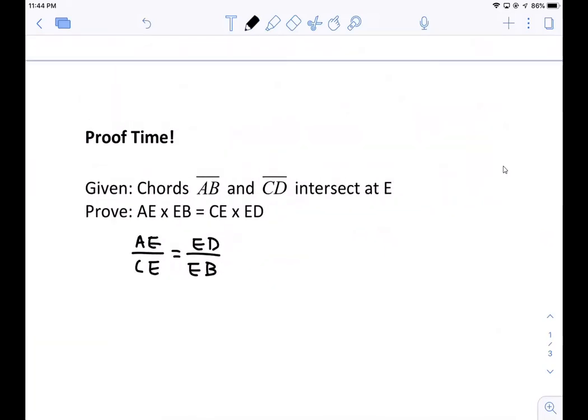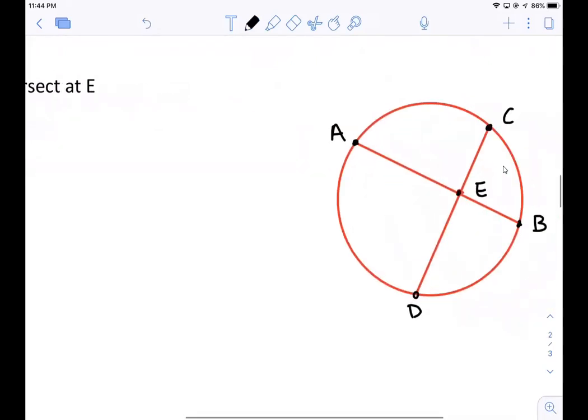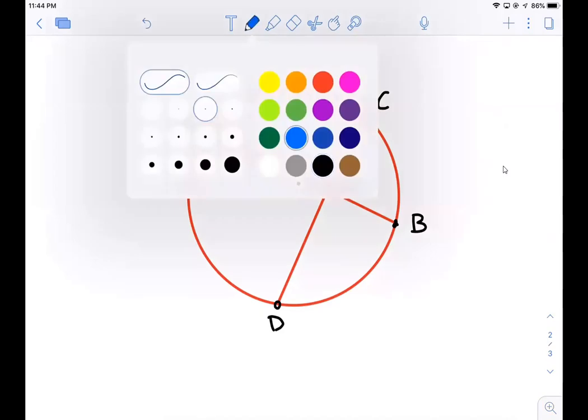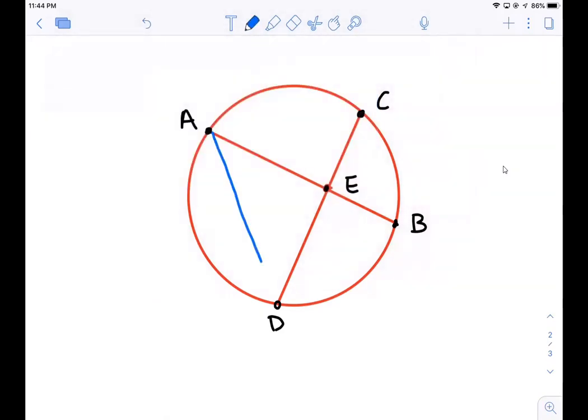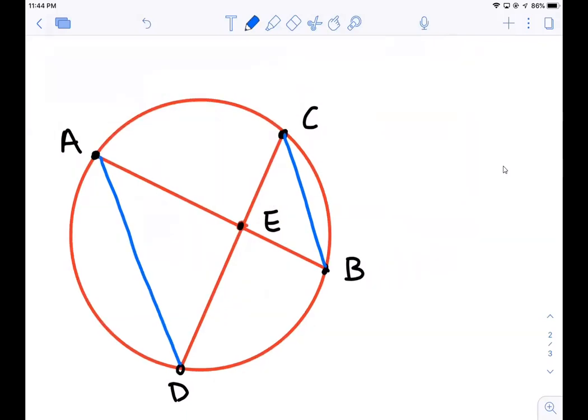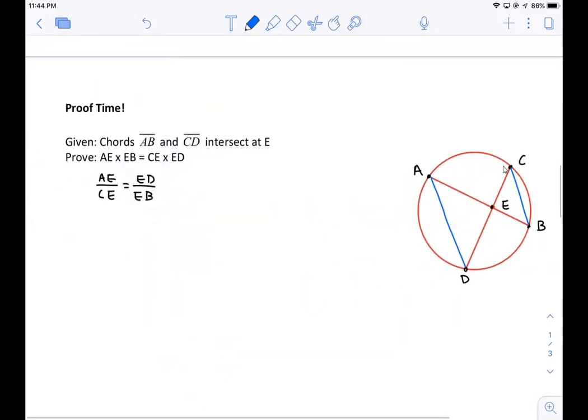So if I want to prove that proportion, which triangles do I want to prove similar? Well, if you look along the top, I see letters A, E, and D. So that might be a good triangle to construct here. And I can make that triangle. I can also make this triangle. And if you take a look at these two triangles, these have all the segments required in a proportion. So in essence, we want to prove these two triangles are similar, right?